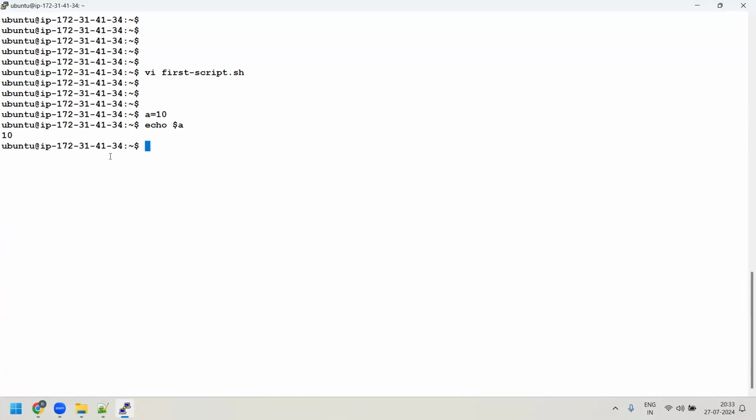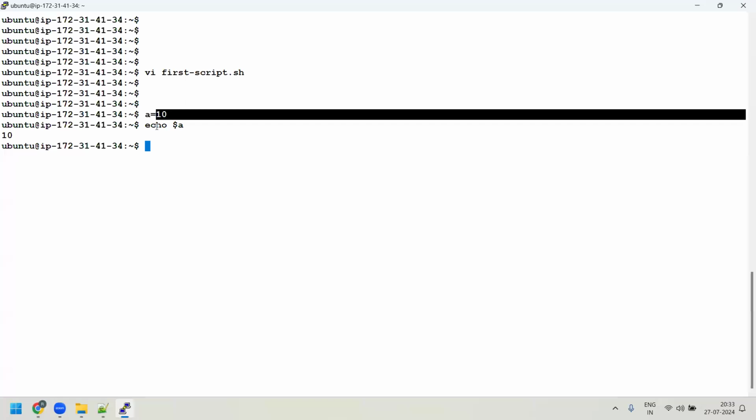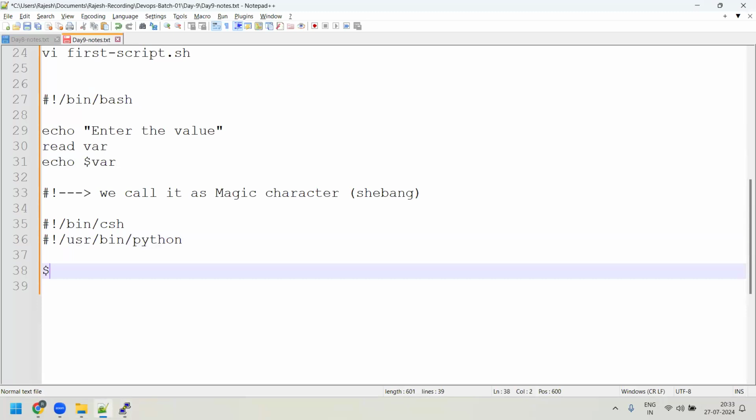So what is dollar doing there? Dollar is going to extract the value of the variable A, and echo is printing.